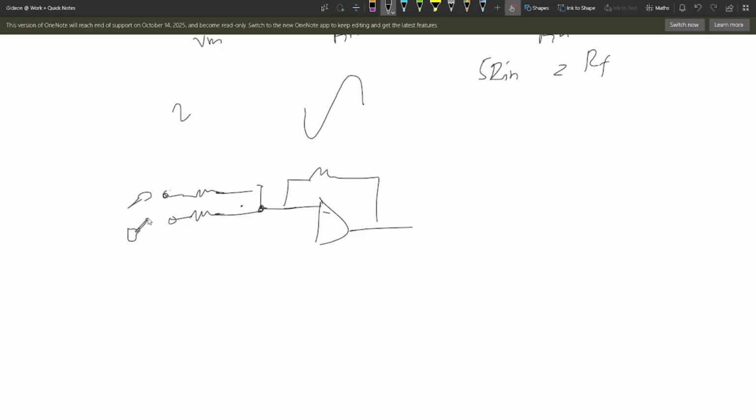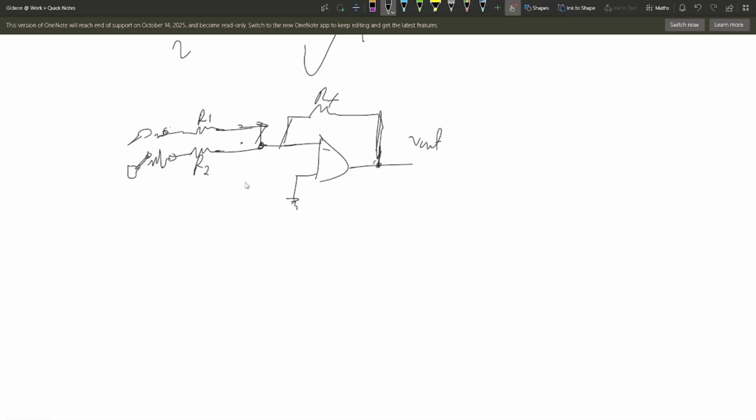Our guitar sends in some signal, and the microphone also sends in a signal. These two are sending signals to our circuit, and let's say this can be R1, and let's call this R2. We connect this to ground. Now, the output is going to be the addition of the two signals. Let's do the analysis and see if this is true, assuming ideal properties of the op-amp. This will be our feedback resistor.